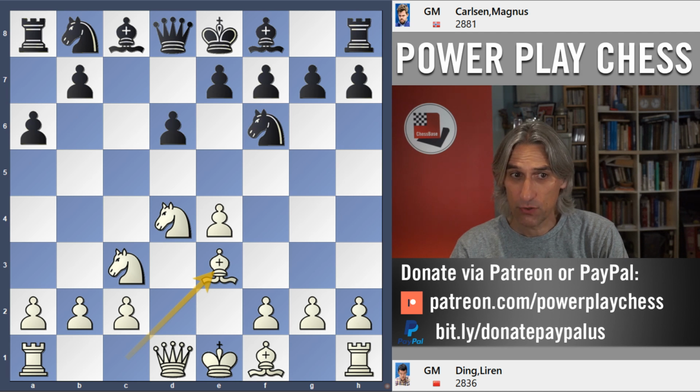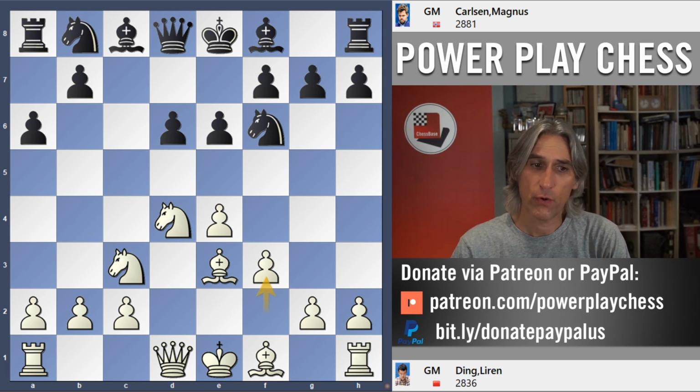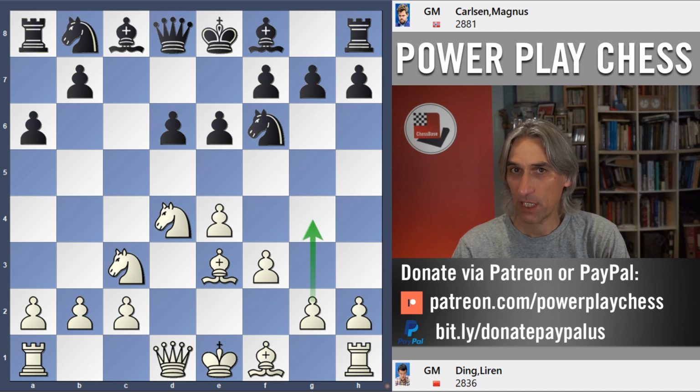In game 2, Ding actually played e5. But here Carlsen played e6, so this can lead into the so-called Scheveningen after, for example, bishop e2 and castles kingside. But Ding plays f3, and with that we go into this typical English attack where white usually storms on the kingside with g4 and h4 and castles queenside.